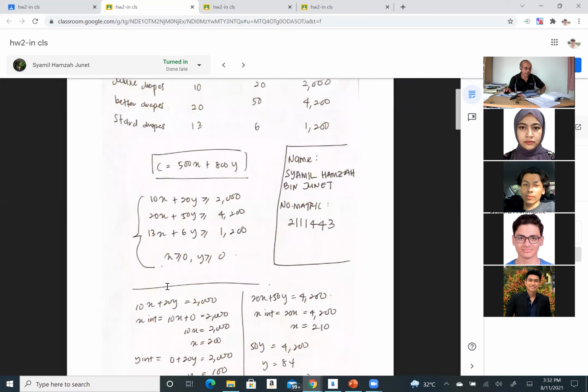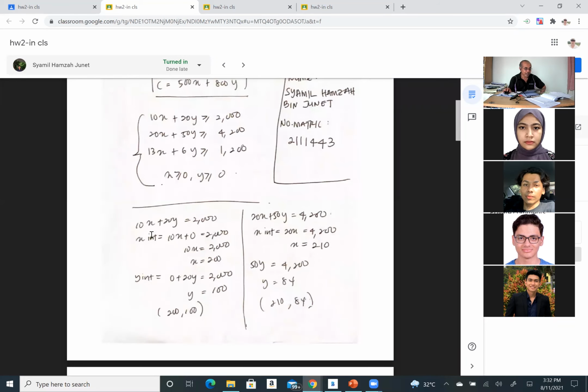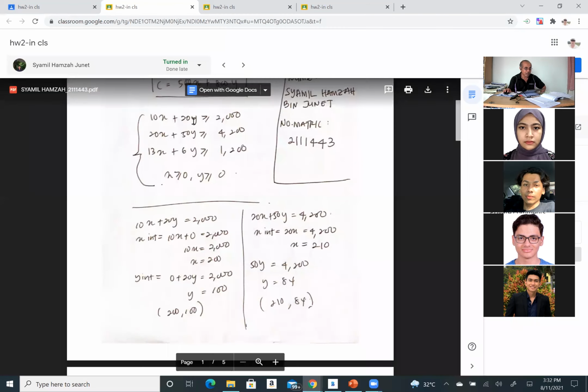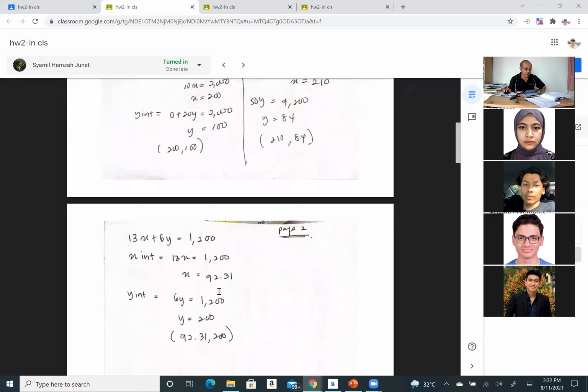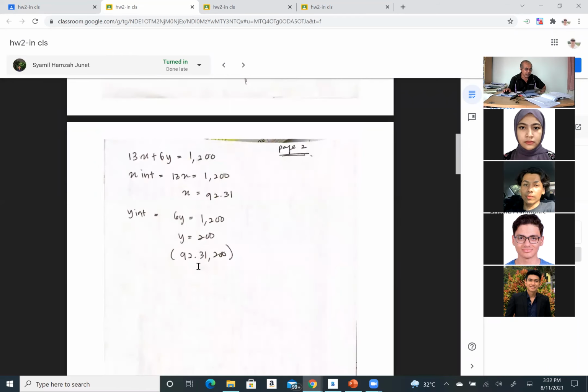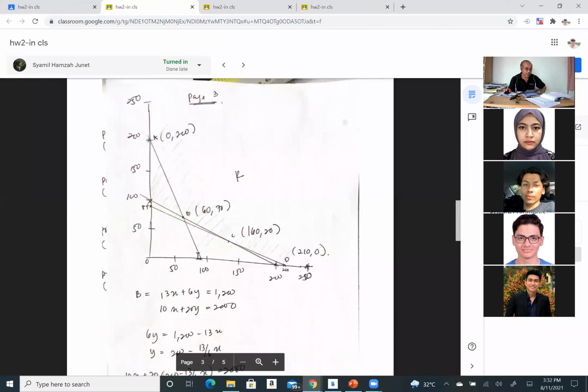All right, next, you want to find the intercepts. This is how you find them. You look at the corresponding equation, you get the x-intercept, you get the y-intercept, and so on, and then you do it for each of the equations. There are many people who skip that part. After that, you draw the graph. You draw it nicely. Some people use an interval of 50, some people maybe use another interval.